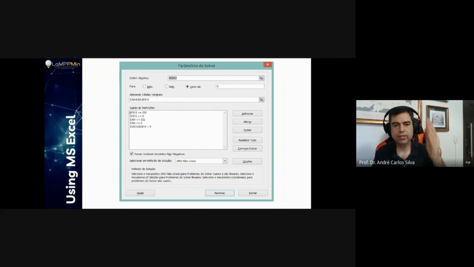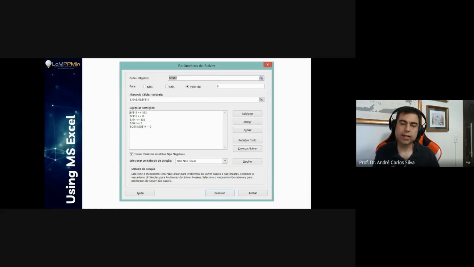Another thing that you can do is type in other restriction sets in Excel, like this one. In this one, I did things like this: I set in Excel that one flow cannot be higher than 352. This is impossible, because if my mass going in is 352, all the masses coming out have to be smaller than or equal to 352.